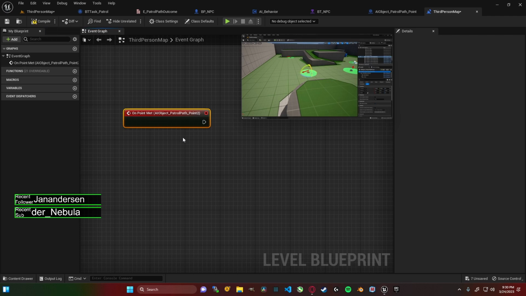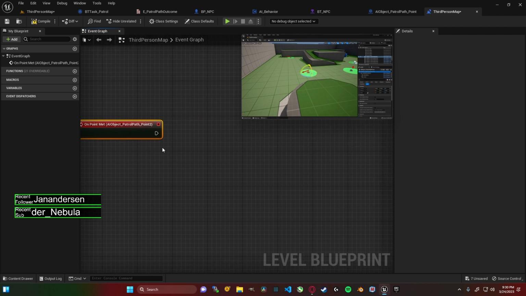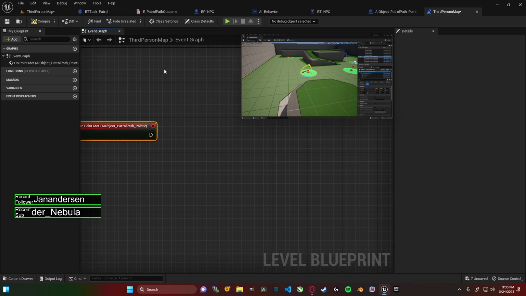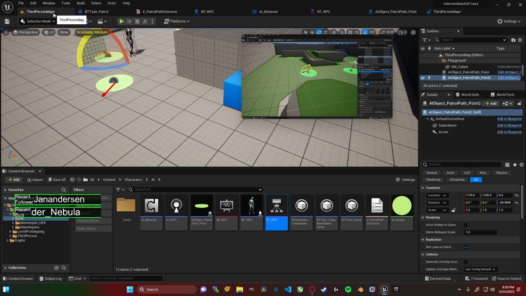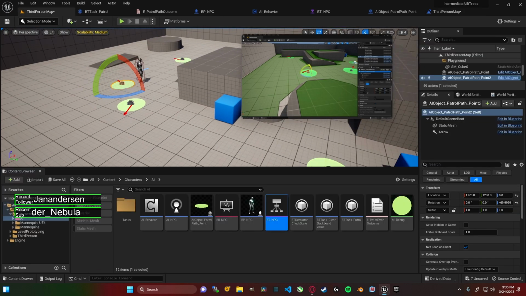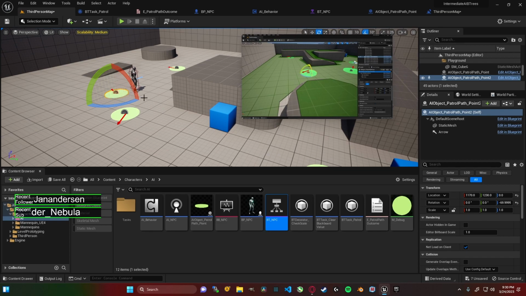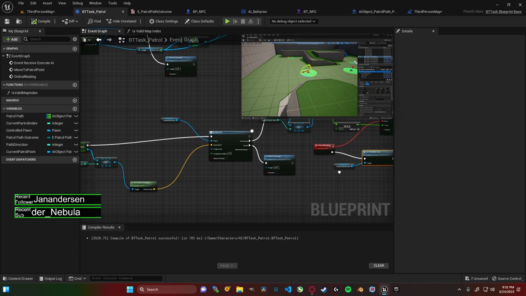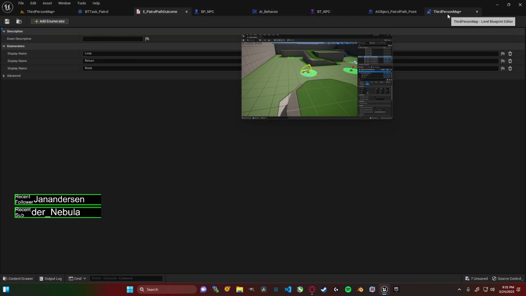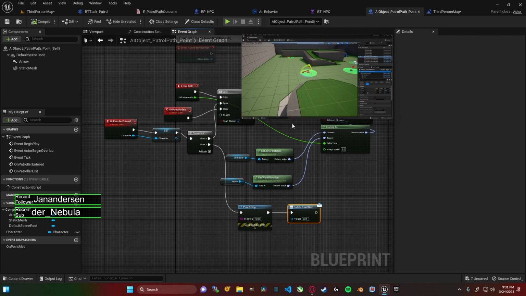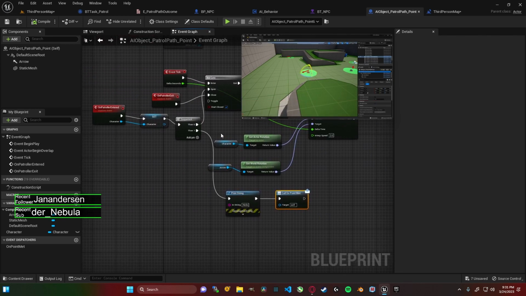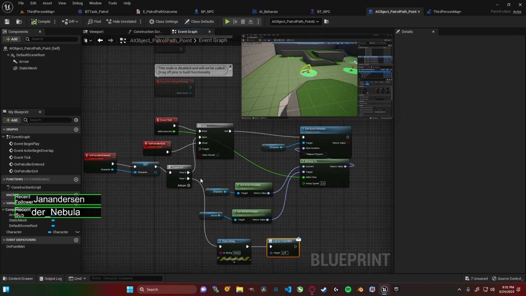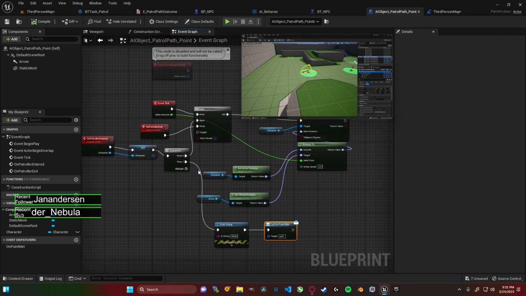I see. So then this would be play animation montage. If you're making it where it's set up in a room with some objects and you want them to go over and investigate that object or interact with it, then on the patrol path point, this is going to get called.